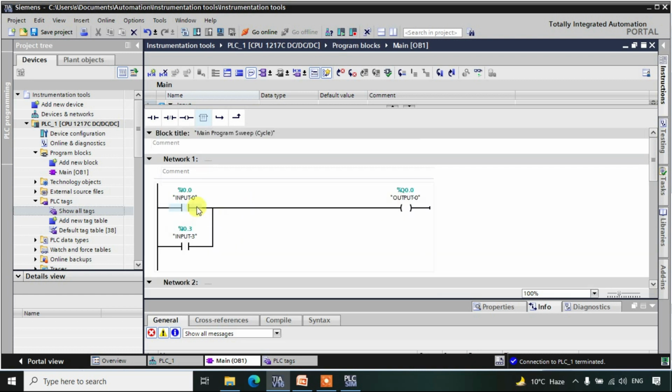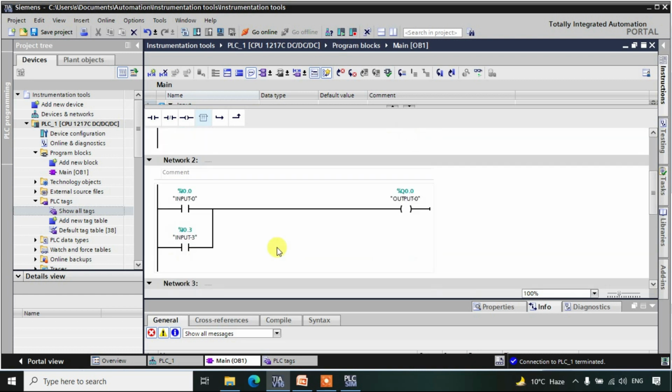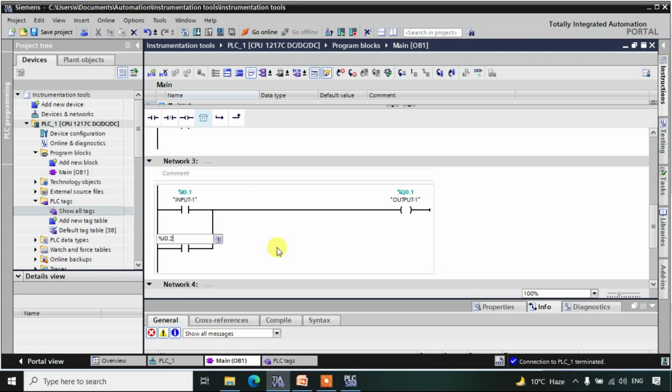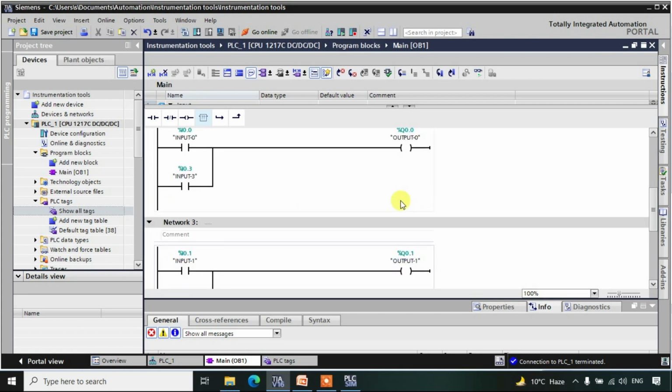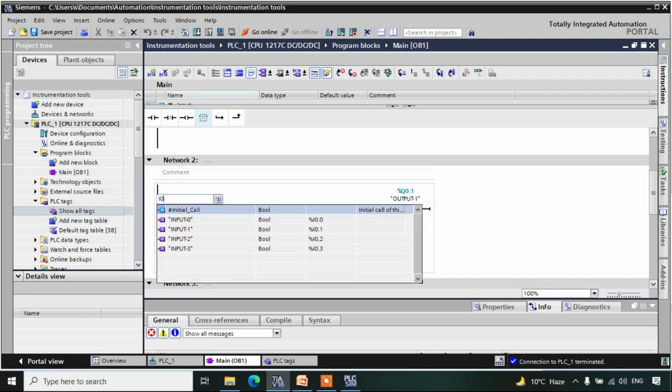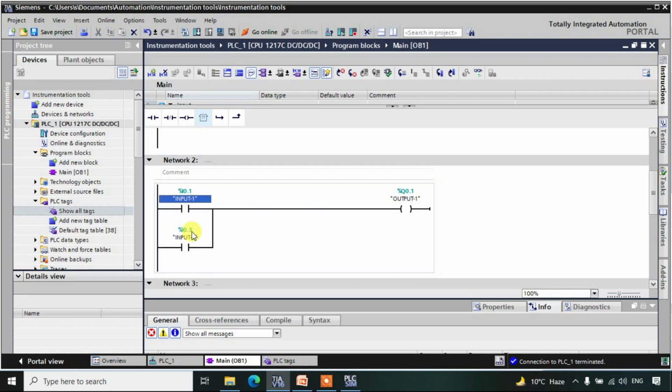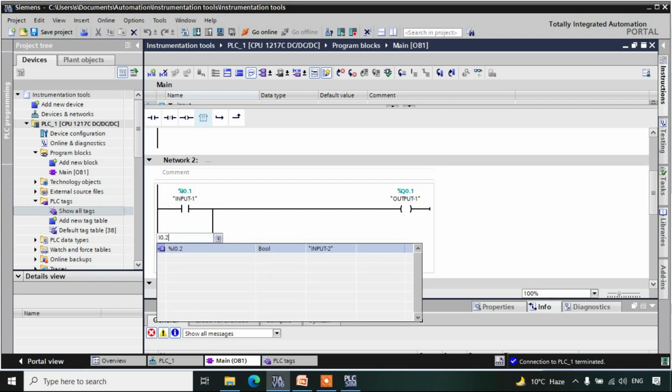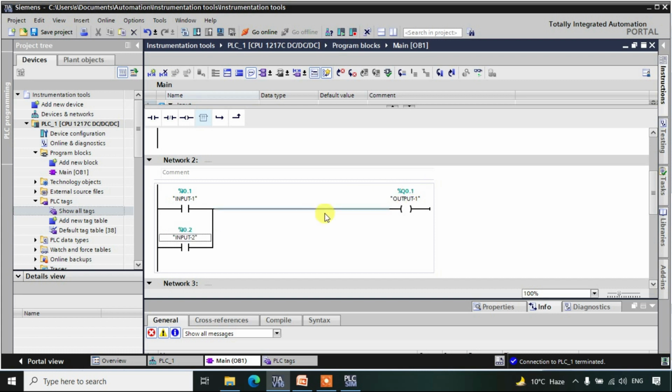Basically this is our output number 1. I've made a mistake, so I'll just do it here. This is our output number 1 basically. So Q0.1, and this will be I0.1 and this will be I0.2. Okay, so this is done.